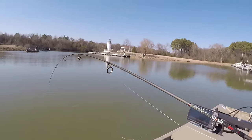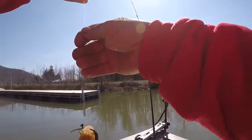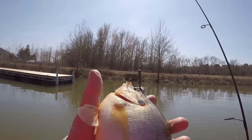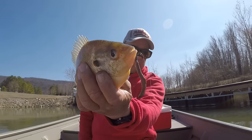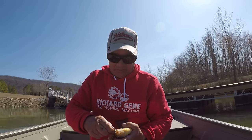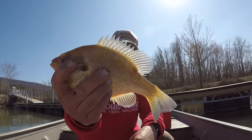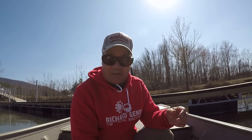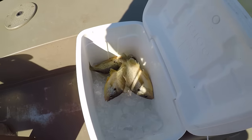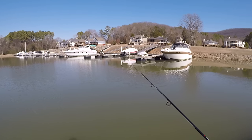I'm afraid to flip him in with this two-pound line, but look here — what a shellcracker! That's what I'm talking about, folks — giant, giant shellcracker. I've moved up the river to a different place with a little deeper water. Let's put him in a bucket. This is a great technique for the winter. That one absolutely dwarfs the others — huge shellcracker!